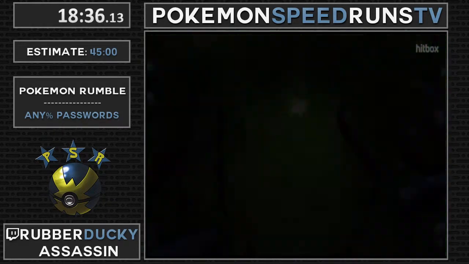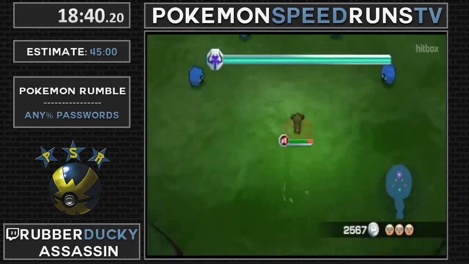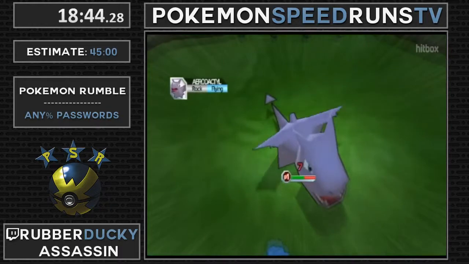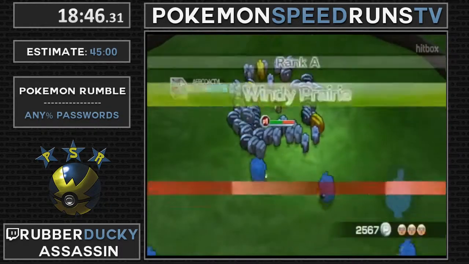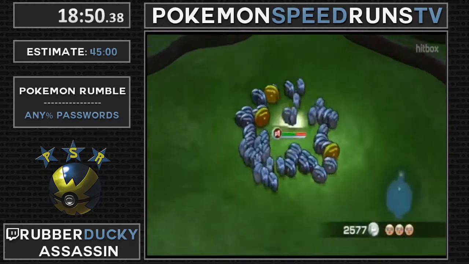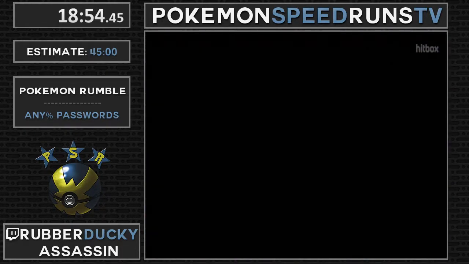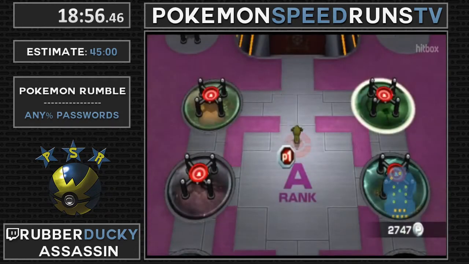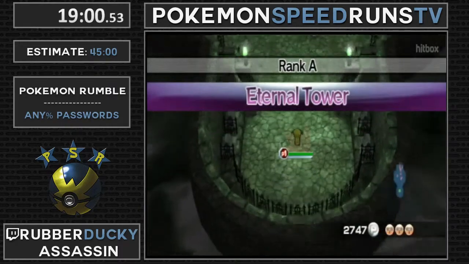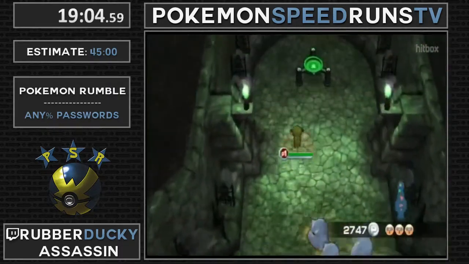So now I have to be a little bit more careful when I'm doing my movement, because if I die with Rattata, depending on what stage or what room I die in, I can lose 5 to 20 seconds just by dying with Rattata. A rank isn't too bad, but once I get to S rank, it's pretty nerve-wracking because mostly every Pokemon will one-hit KO Rattata.